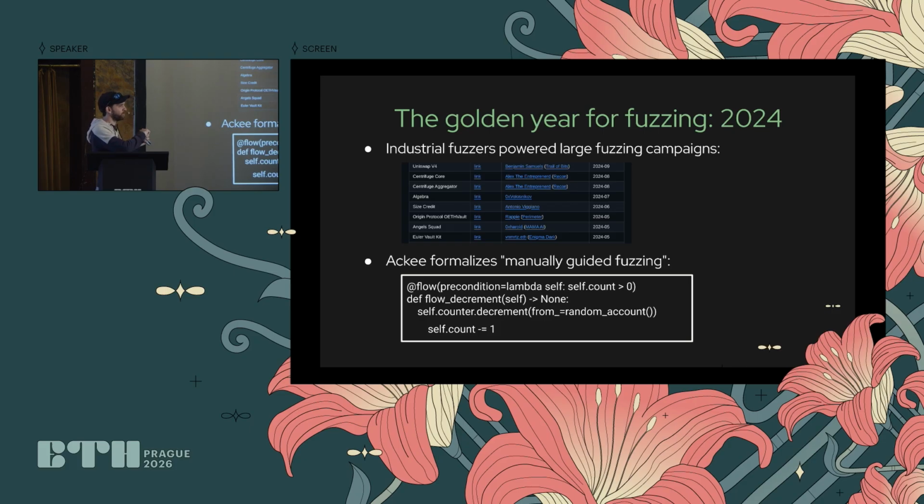So every flow allows an expected or unexpected use of your smart contract. So you annotate what the preconditions are, so the tool will actually explore using that as a guide. Right, it is an interesting concept. I haven't tried it in depth, but definitely something for you to take a look.